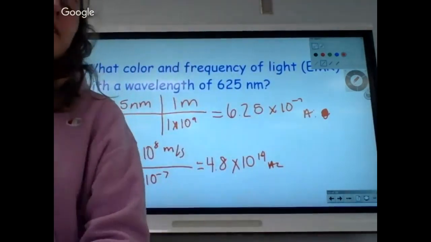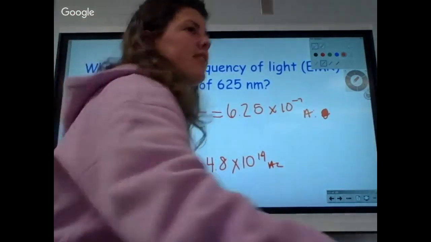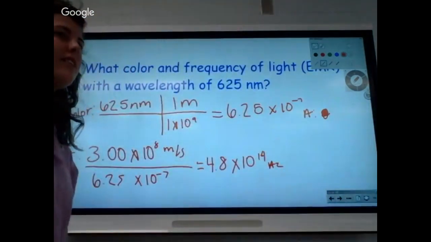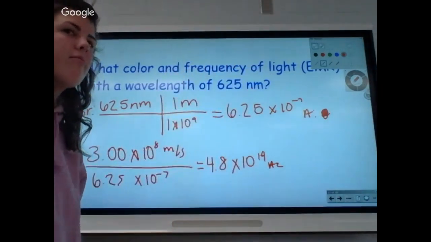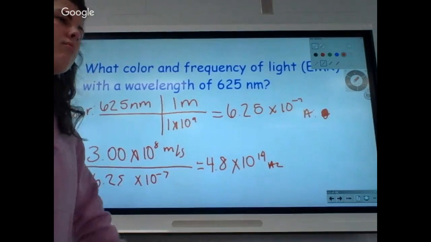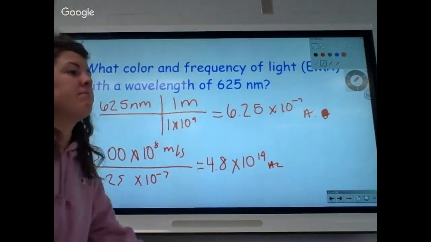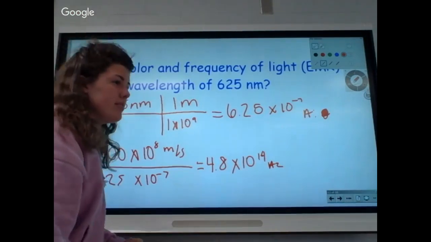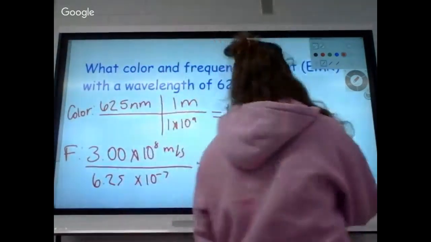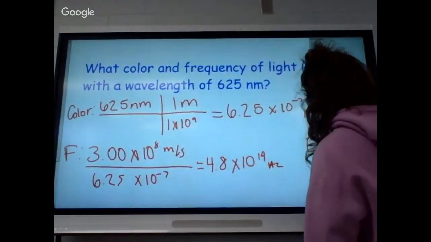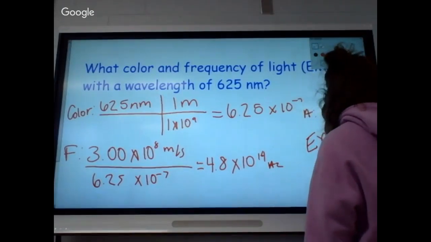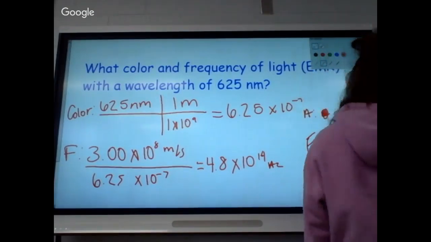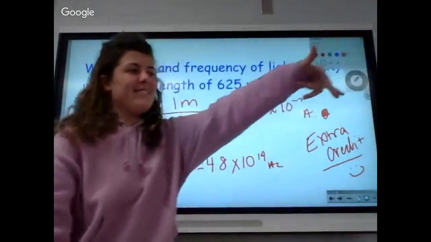So we use the answer we find from the chart, the wavelength, to find the color. That's 6.25 times 10 to the negative 7. Did I get it right? It looks red. I don't know the actual answer. Well, that's fine. Extra credit, if she gets it. It doesn't work that way.